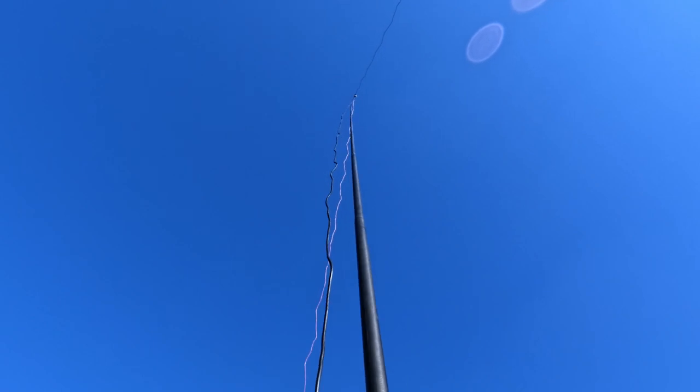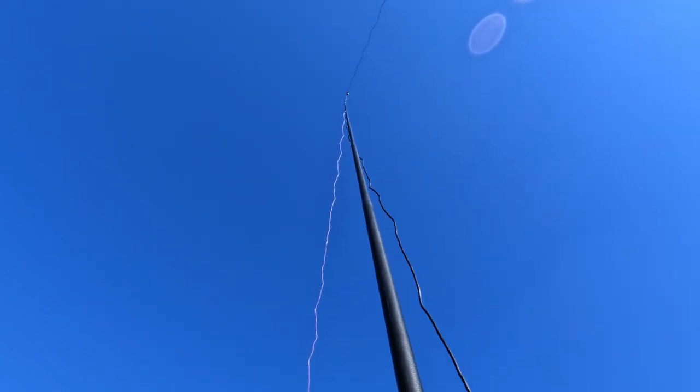Now, oftentimes, when you get out there, the coax isn't going to stick with the mast. So if you pull away from it or the wind's blowing, your coax can actually hinder your ability to keep this thing straight up and down. So one way around it, one tip that you can add to this is make one wrap, one loop, maybe two. That'll keep the mast more straight because the weight of the coax is going to be up and down.